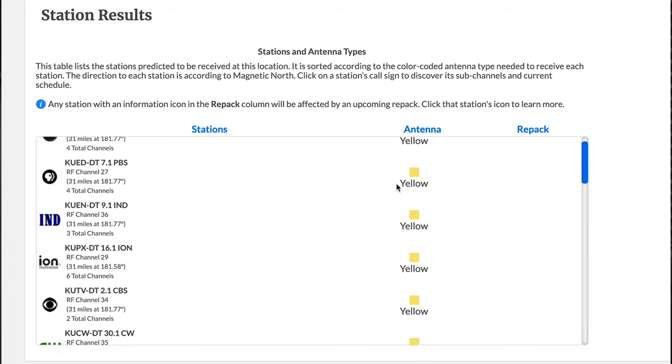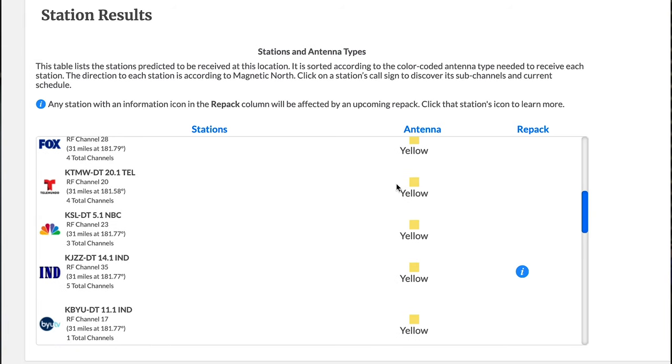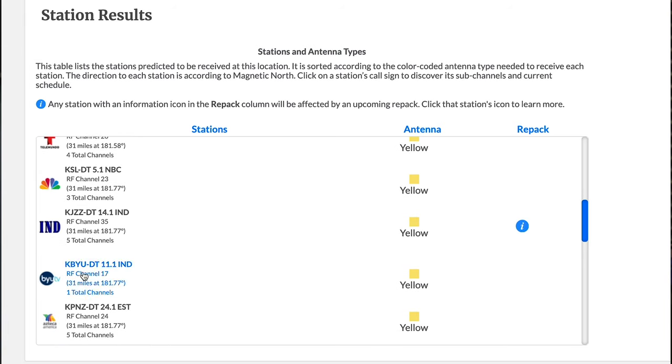Because we're going to be comparing these antennas and rating them against each other, we're going to need some baseline numbers. I live in the Salt Lake City area where, according to antennaweb.org, I can get up to 79 channels. Before you get too excited, bear in mind that a lot of those are going to come in packages — for instance, KBYU, KBYU FM, and BYU Radio, so three channels but two of those are actually radio stations. But still, that 79 channels gives us a baseline. My older antenna that I've been using for years got 30 of those channels, so now we've got something to compare the newer antennas against.